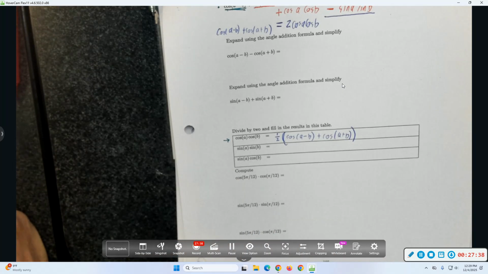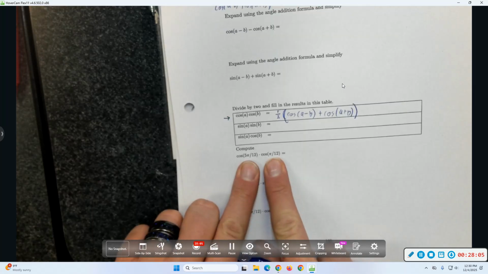And maybe I'll acknowledge one thing first. Could we just directly compute cosine 5 pi over 12? Yeah, in fact, we did it. It's on a previous page. Could we also compute cosine of pi over 12? Yeah, probably. It's certainly half of an angle you know. It's also a sum or difference of two angles you know. But let's not do that. Let's use this formula instead. It'll be a little easier.